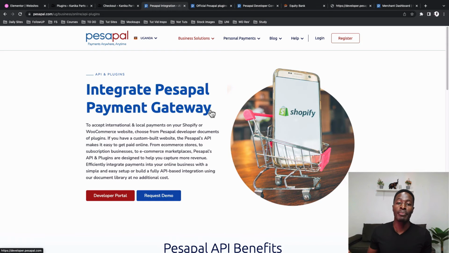I have personally used PesaPal to process payments for an e-commerce website where I was selling handmade products. And the good thing with PesaPal, it also enables you to collect card payments from credit cards and debit cards to mobile money payments across all these countries. And why I would actually vouch for PesaPal, especially if you are coming from this region of East and Southern Africa, is that they have actually invested resources to make sure that their platform actually works really well. And their support teams are actually there to help you.